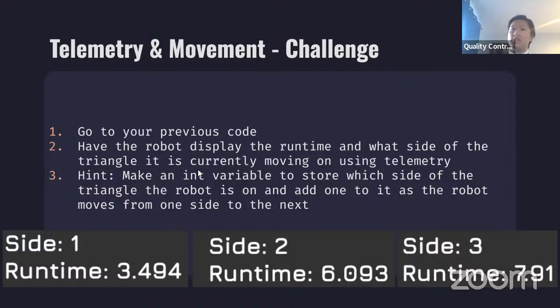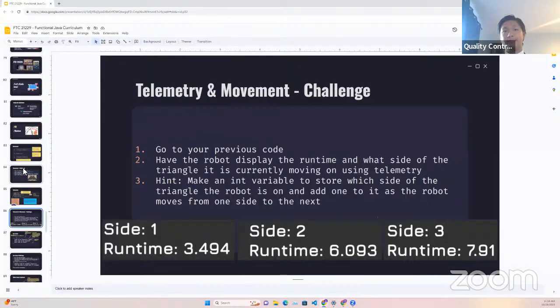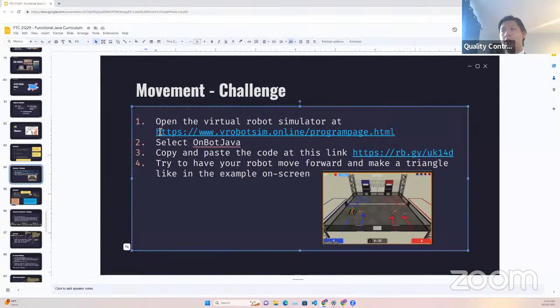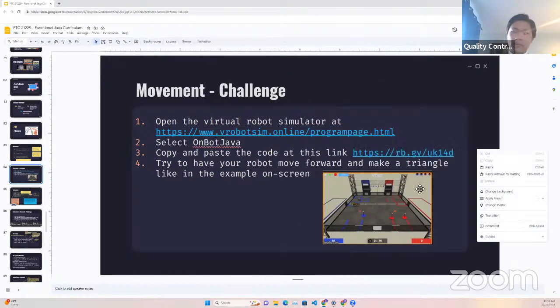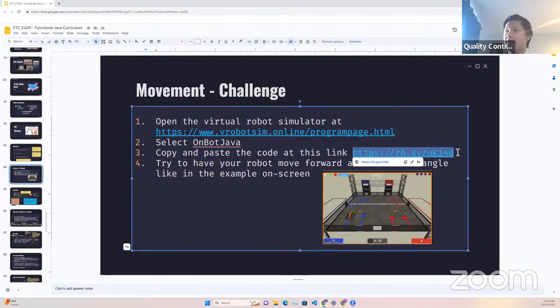Now, for those of you who have recently joined, this builds off the previous challenge where you go to the robot simulator link, copy and paste this code, and then make the robot move in a triangle shape, like the one shown in this slide.